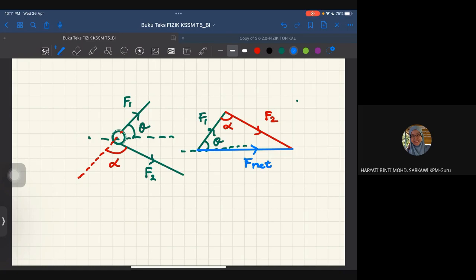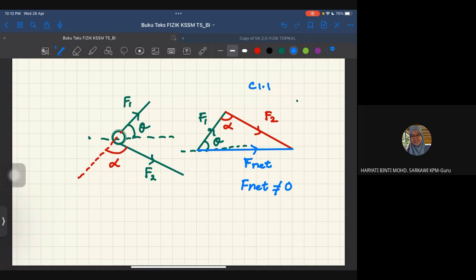This is another part, in chapter 1.1. This is also a triangle, but do you see that the directions are not one direction? If it were a triangle of forces for forces in equilibrium, it would be like this, one-way direction. But now you can see that here, the net force is not equal to 0. So this one is F net. It is not equal to 0. Clear or not? Don't get confused.